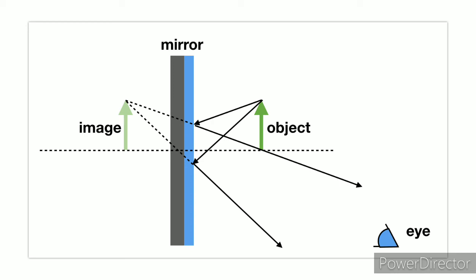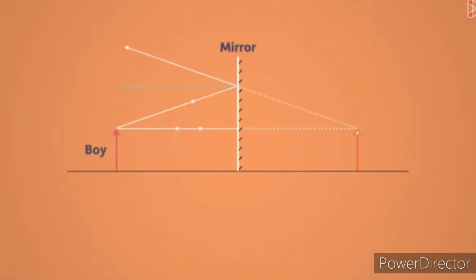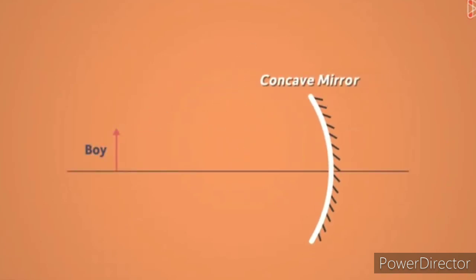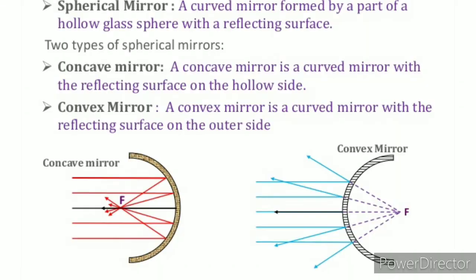So what is a real image and how is it formed? Let's replace this plane mirror with a spherical concave mirror. Why? It's because a real image can be formed by a concave mirror. Let's consider light rays from the same point of the object incident on the mirror. We see that after reflection, each ray is traveling in a certain direction. Note that here as well, each ray obeys the law of reflection.